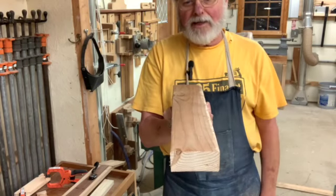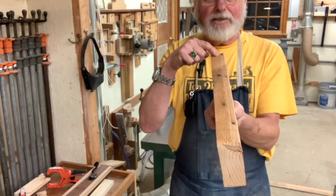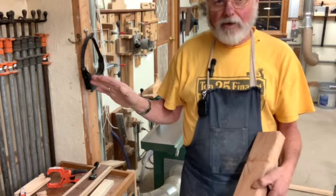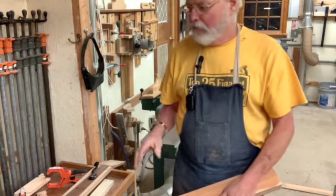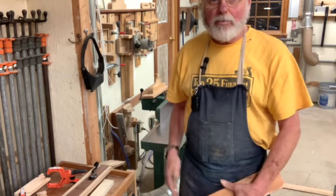After it has flattened that surface, it can also straighten this edge and make it at 90 degrees to an already flat surface. And that's all a jointer can do. It does nothing else. Now, for a guitar maker or a woodworker, a jointer is a very useful device. But what about a planer?